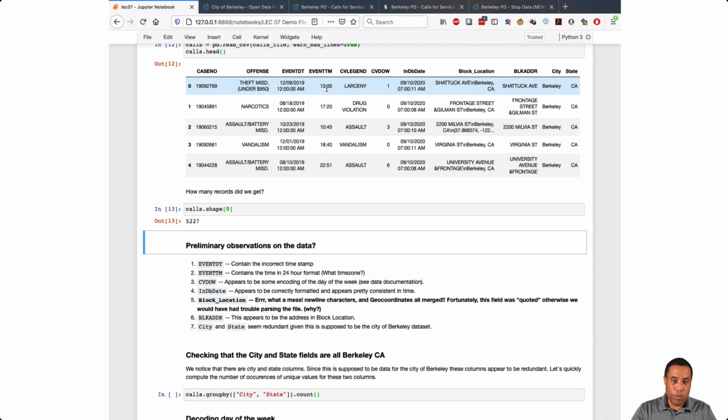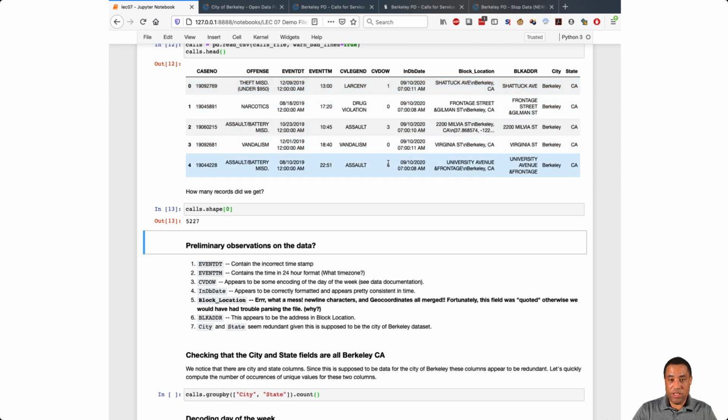So we really want to replace the time here with the actual event time. But that brings up another question, which is, when it says 1300, is that 1 p.m. Berkeley time or UTC time? We'd have to look at the description on the Open Data Portal. Maybe that tells us, maybe it doesn't. Maybe we have to kind of guess.